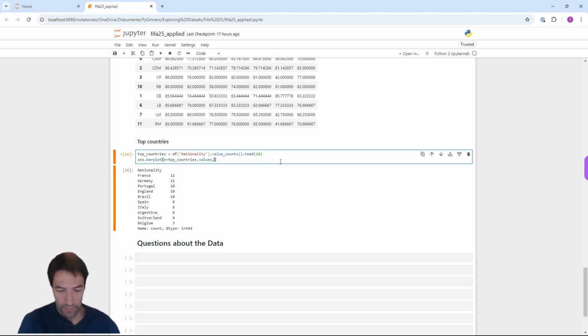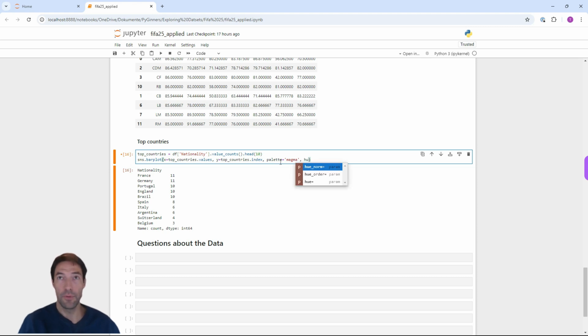And for the y-axis, I'll type in top countries, the index, which is the country. For the palette this time, I'll choose magma.